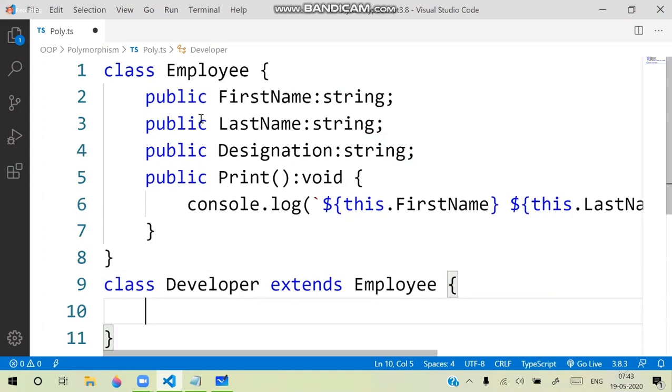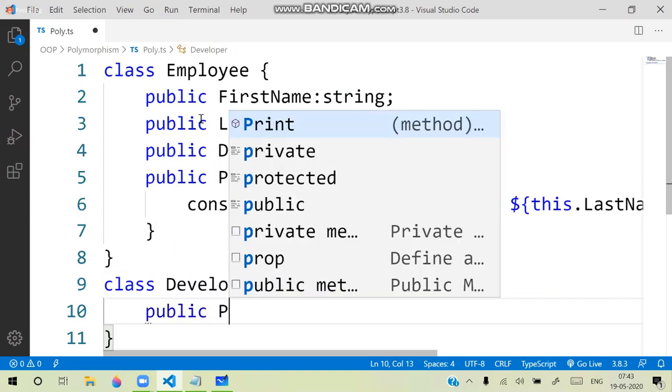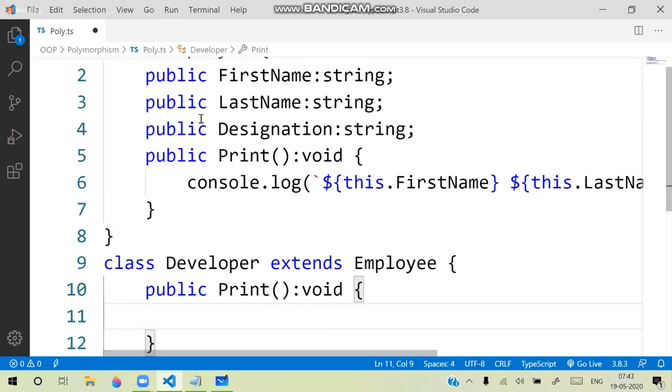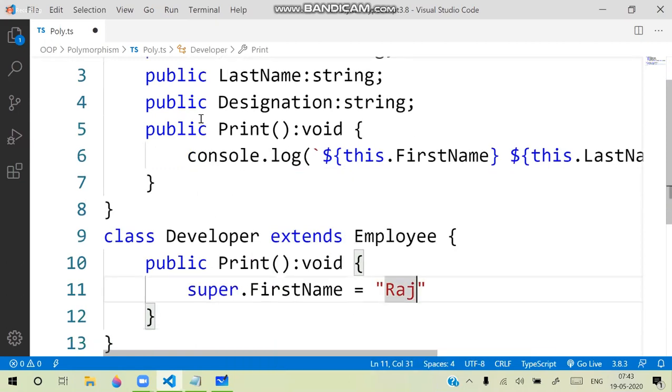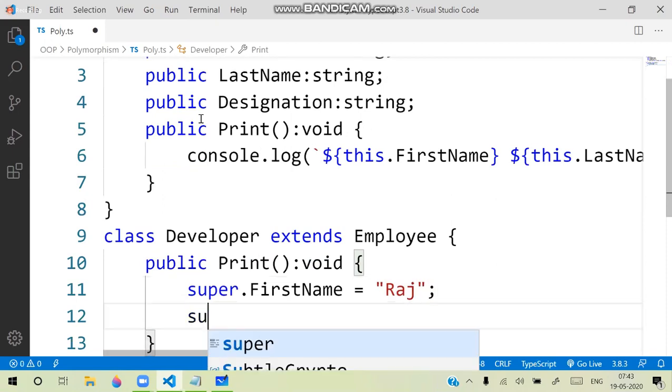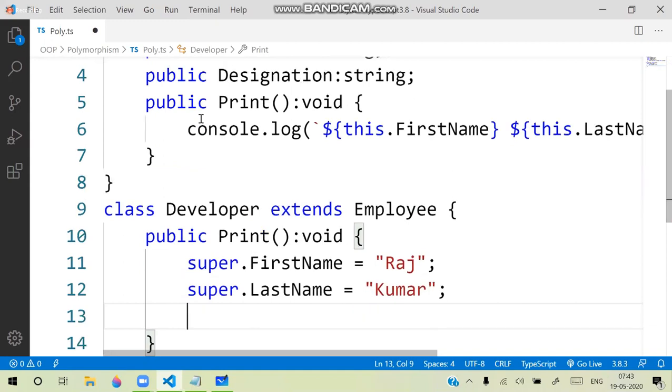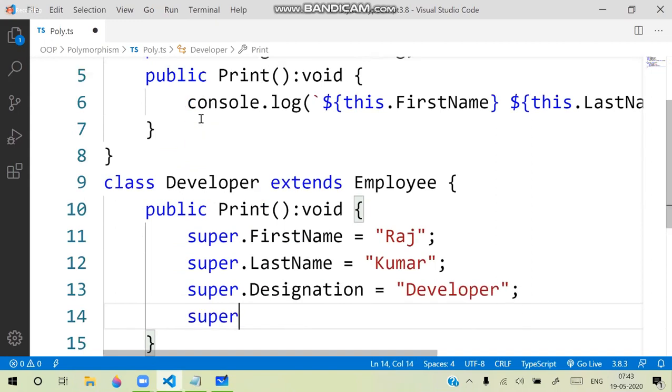We are configuring a print method, void. In this print method, we are accessing super.firstName, some name, and super.lastName, some name, and super.designation, Developer. And super.print can print the details.